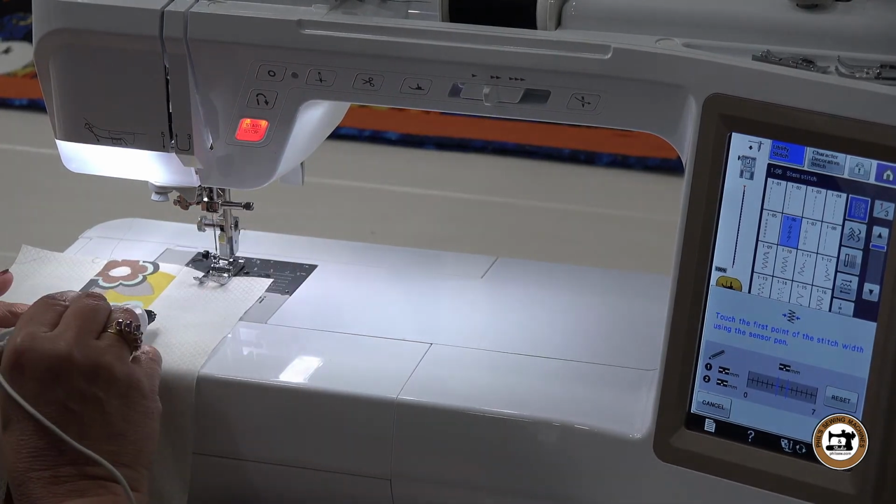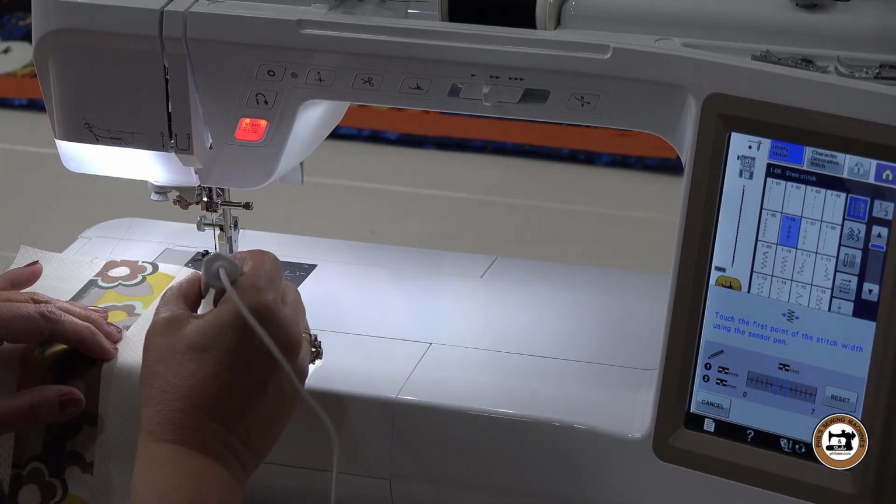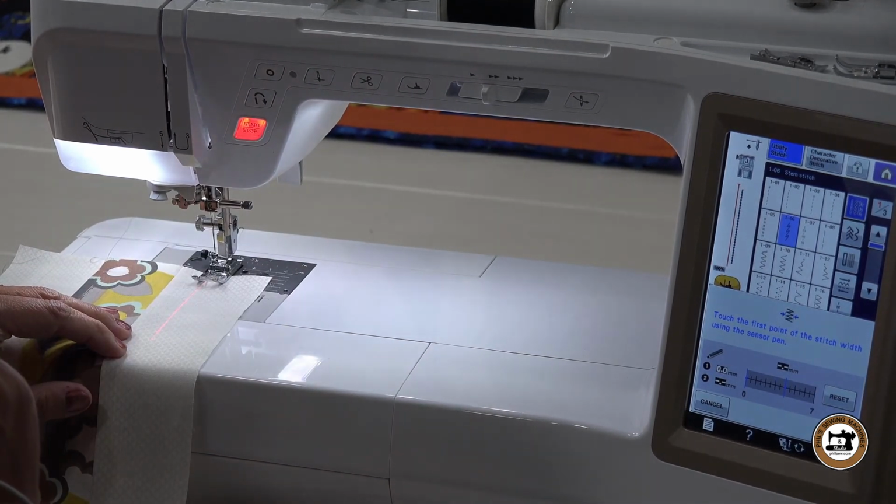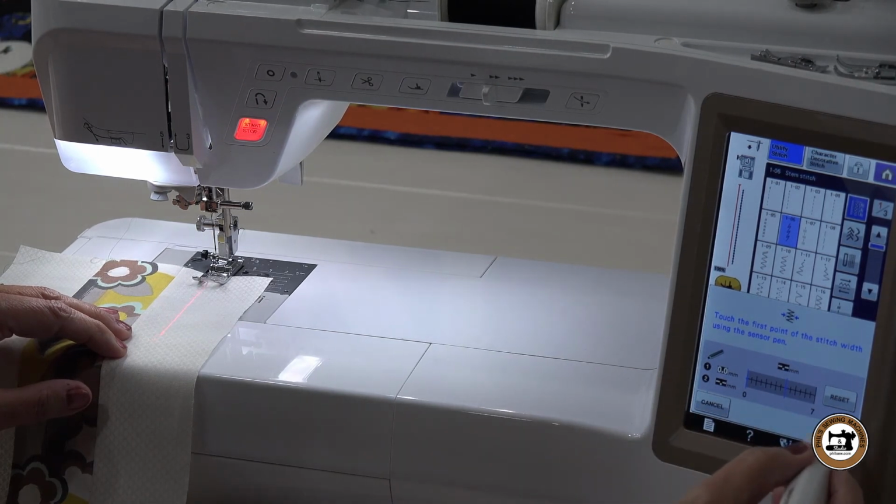It's flashing light at this point in time. So that's going to be the first position. So I'm going to tap. Notice how it moves. I'm going to say OK to it.